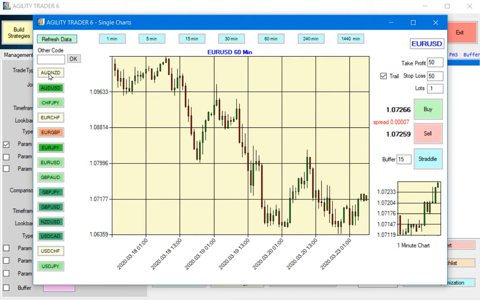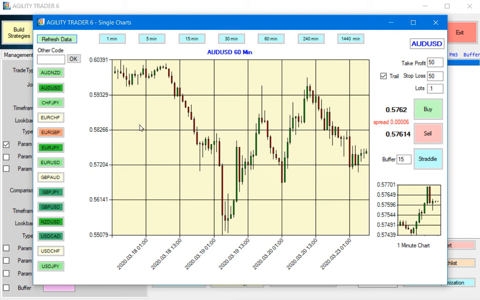If we were to click, for instance, on AUD USD, once again it might take a couple of clicks for it to register. You can see now that you've got AUD USD selected. We need to press the connect button once again to bring in that data. So when we press the connect button, it will read in the data points and show you a 1 minute chart out on the right hand side. With that connection, it is available for trading. You can use the buy and sell, set your take profit, stop loss and the number of lots. So that's the one single chart command button.